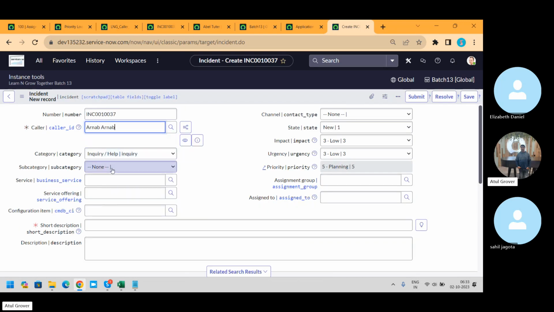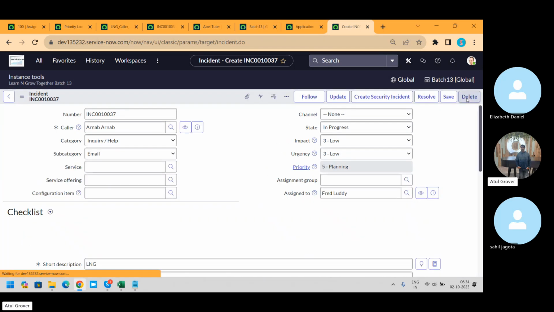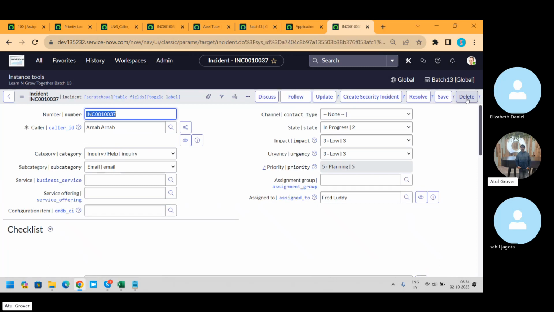Caller Arnab, email, LNG, and save. No, it's not coming. The group is still not showing. Yes, the reason why the group is not showing.